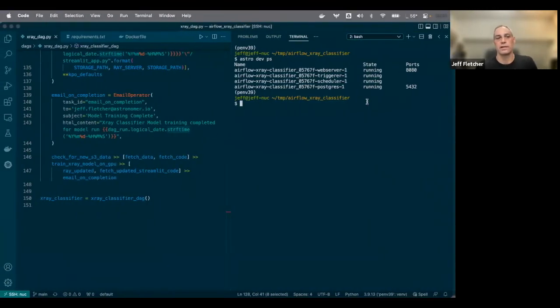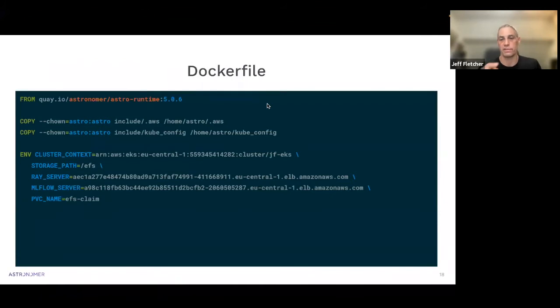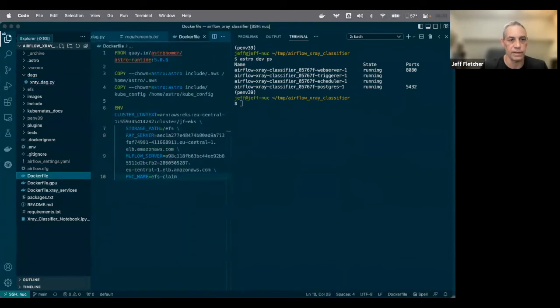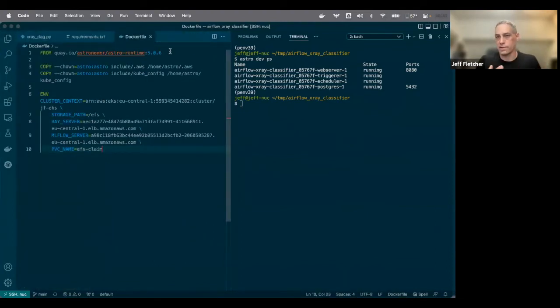Now there are some things that I need to do in this directory before I start it up so that it is able to connect through to that Kubernetes cluster. So the first thing I want you to notice is there's a Dockerfile in that directory. And if we go and have a look at the Dockerfile, you'll see that this uses the runtime image, which is the Astronomer Astro Runtime image, which is what we use for deployment into our cloud infrastructure. But it is a complete version of the latest upstream Airflow if you're using 5.06, I think, which is currently Airflow 2.3.3.